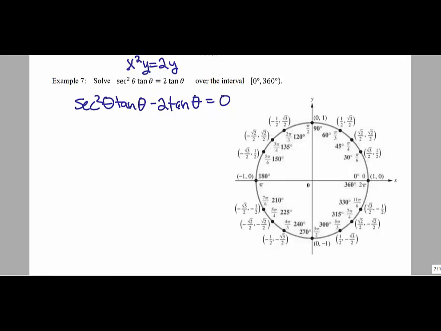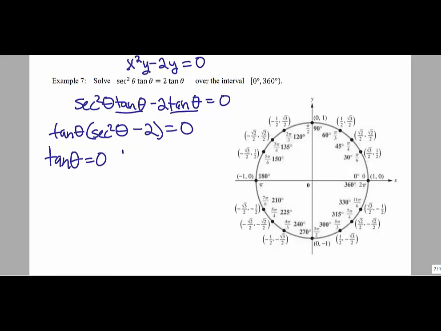Now, if I was doing this in algebra, if I were to subtract and set it equal to 0, what do you notice is common between those two terms? Well, they have a common factor of y that we could factor out. Here we have the same thing. We have a common factor of tangent theta. So let's bring that tangent theta out to the front, and what we're left with on the inside is secant squared theta minus 2 equal to 0. Once we have factored as much as we can, we have two things multiplied together that give us 0. We can set each one of these factors individually equal to 0.